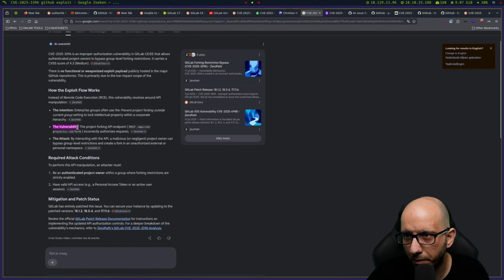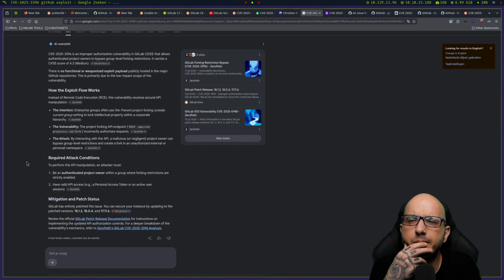So the vulnerability is in the project forking API endpoint, which is this one, which incorrectly authorizes requests. By interacting with the API, a malicious project owner can bypass group-level restrictions and create a fork in an unauthorized external or personal namespace. Okay.